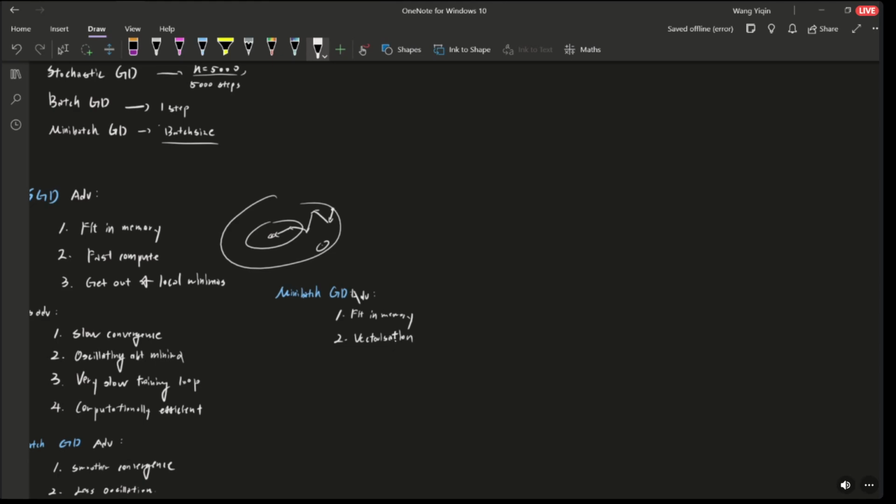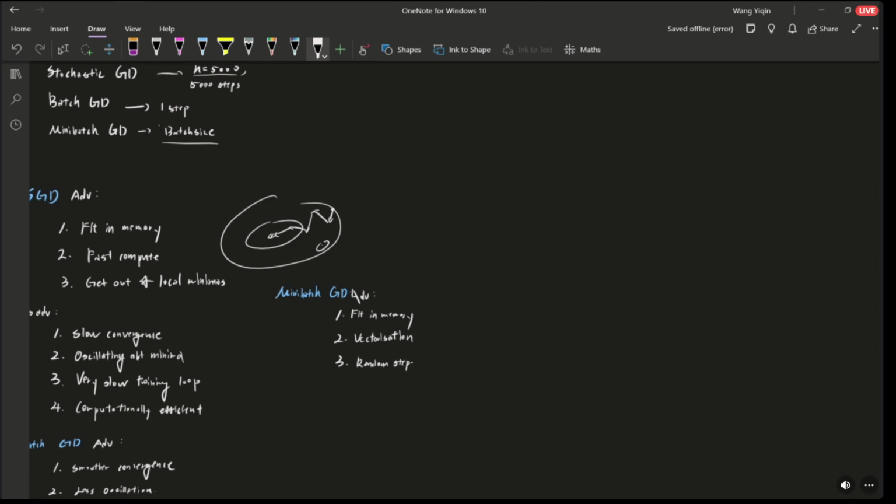And three, your batch size is very likely to be much smaller than your entire data set. So for example, you have a data set of n equals 500,000. You might be taking batches of 256 samples or 64 samples, which is very much smaller than the entire data sample space you have. So you'll be taking some random steps, right?